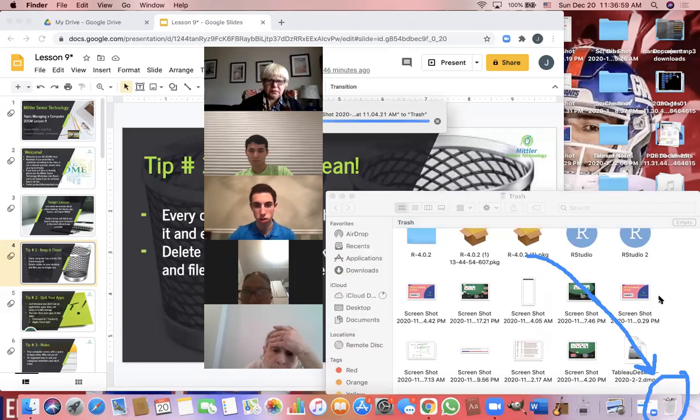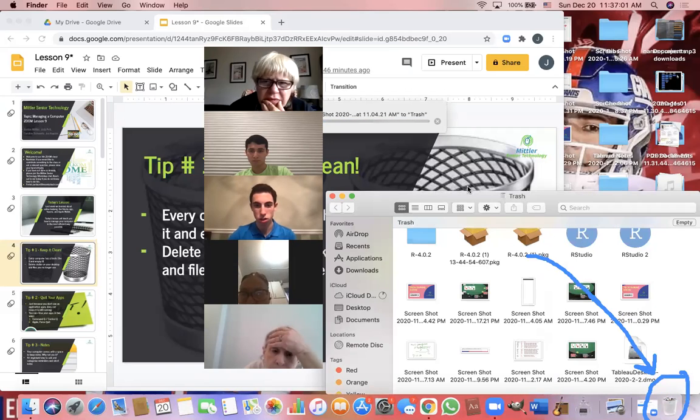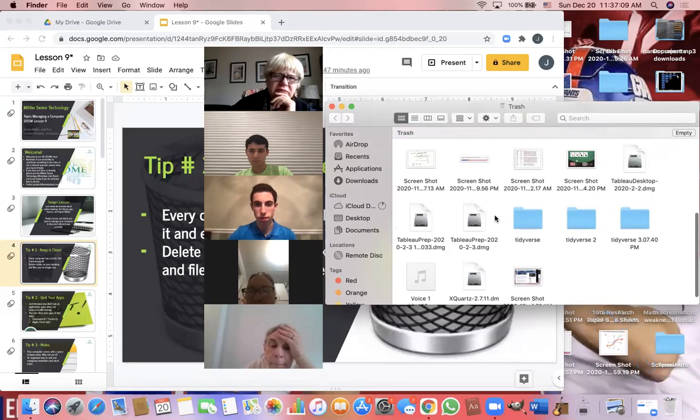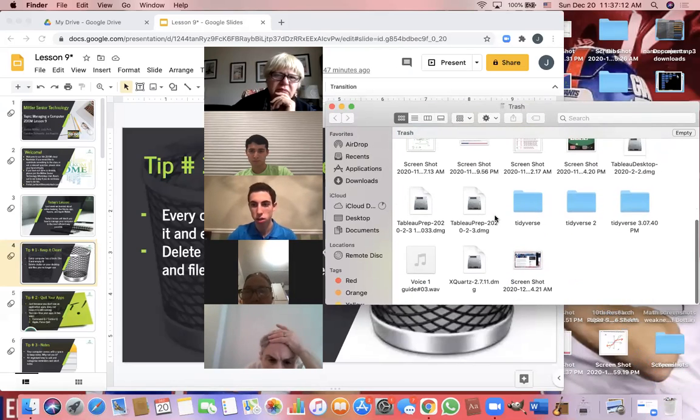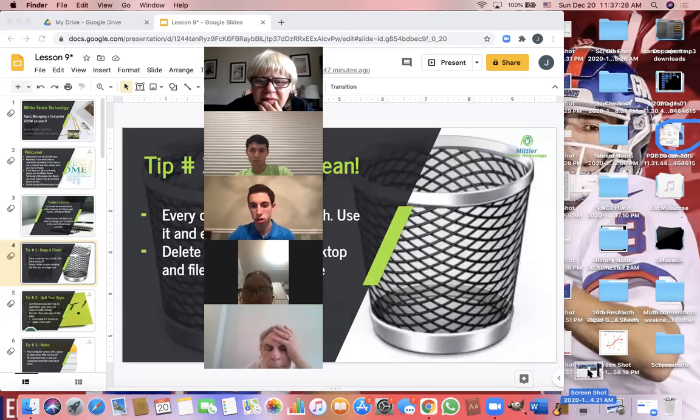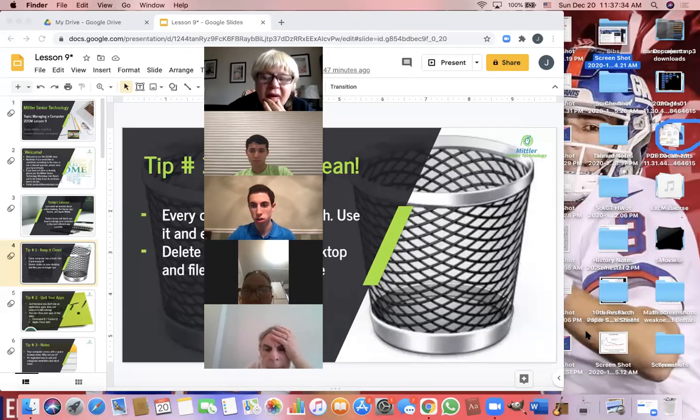So if he releases that picture, it's now moved into the trash, and Joe is actually able to open his trash and see all of the different things that he has inside of there. So he can scroll through, and you can see these are all things that Joe has thrown out. You can also see that on the top right corner is the word empty. If you click on that empty button, that will clear all of the things in your trash. So right now, all of these things in his trash, you can take them out. Right now, they're inside the trash, but if you accidentally put it in, you're able to drag it back out of the trash onto your desktop and restore it in case you deleted it by accident.